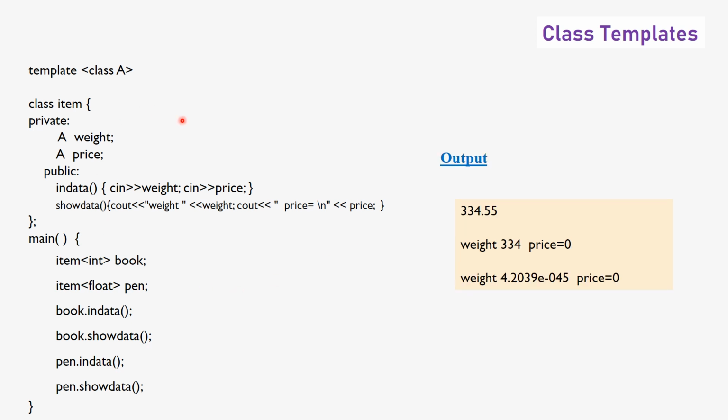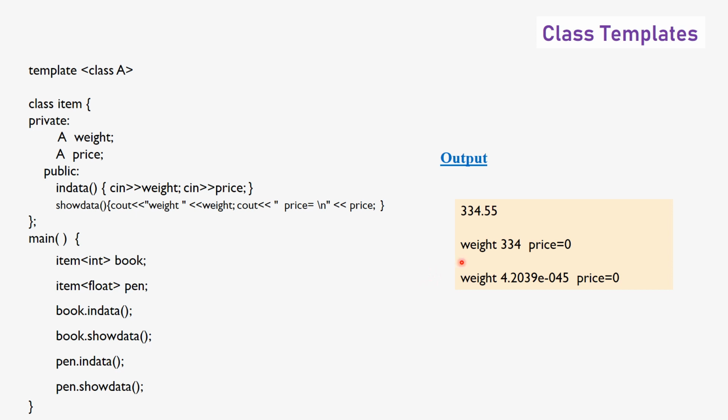For the same code, this time when I call inData for the book object, I entered 334.55, a float value. So what happened? You can see that the program was terminated, and that was the output.